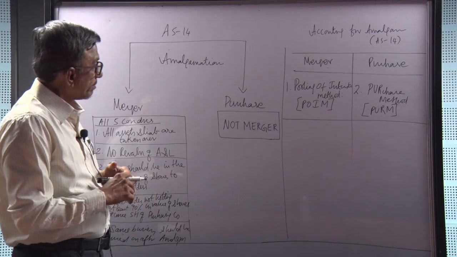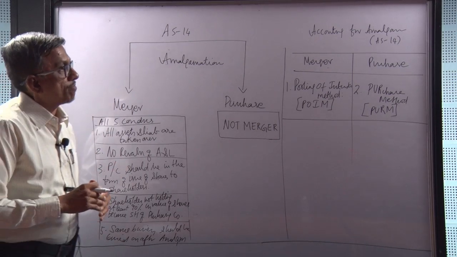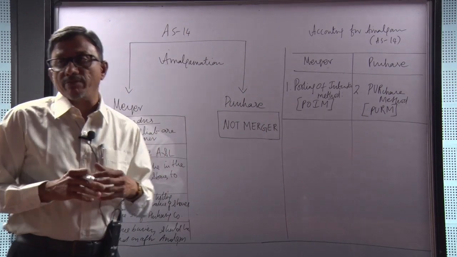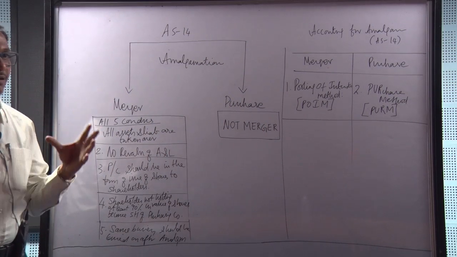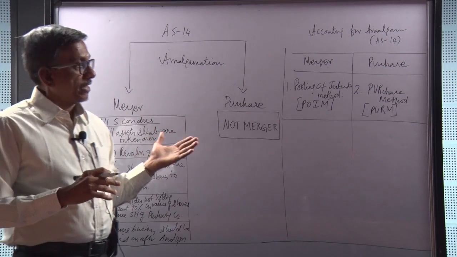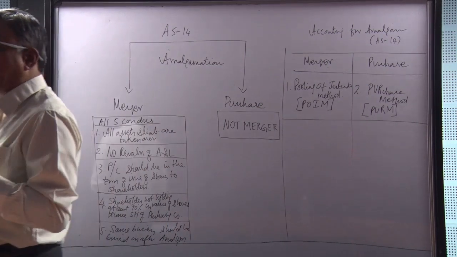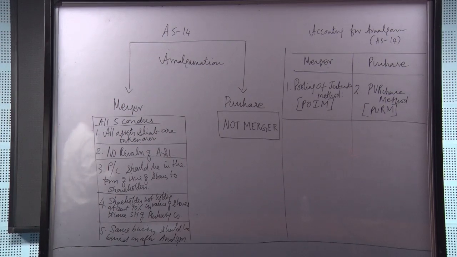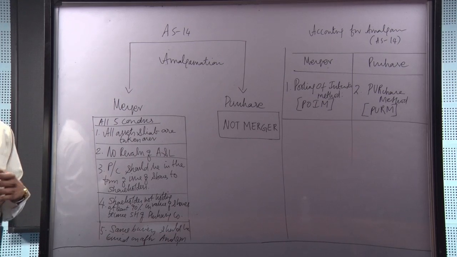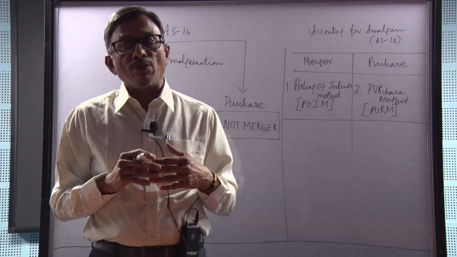Very simple. When a company merges with another company, or when a company is purchased by another company, there will be something called a purchase consideration. You have to calculate the purchase consideration first. Then if it is a merger, we have to compare the purchase consideration with the paid up capital of the vendor company. Whereas in the case of amalgamation in the nature of purchase, we have to compare the purchase consideration with the net assets of the vendor company.